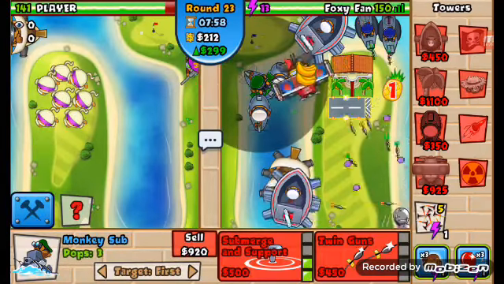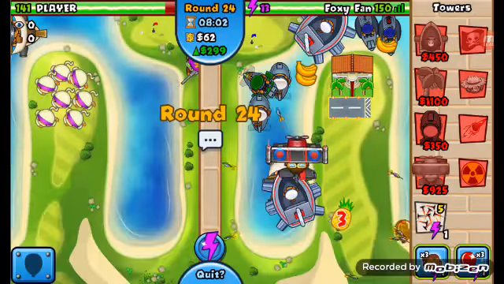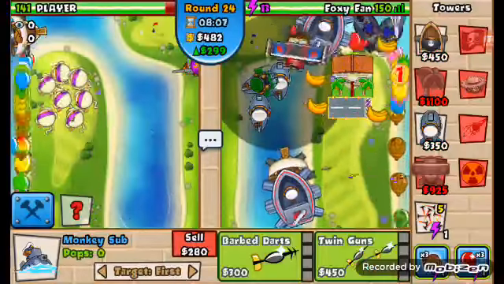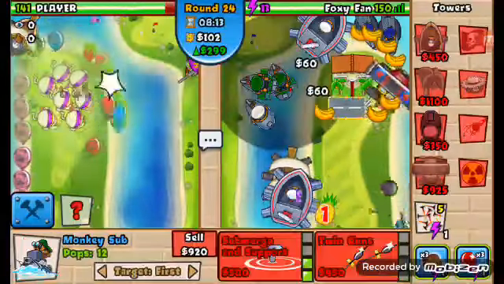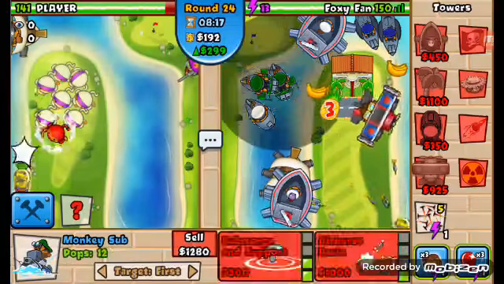Okay, I think the Moabs are about to come, so that's the thing. He won't be able to glue them, so that's going to be his one weakness. He won't be able to glue. Oh my gosh, though. My god, he may actually go down here. Okay, no, he's not. That was close, though.